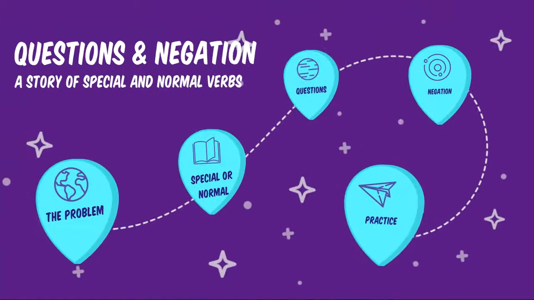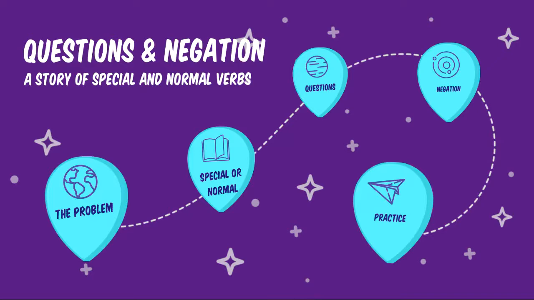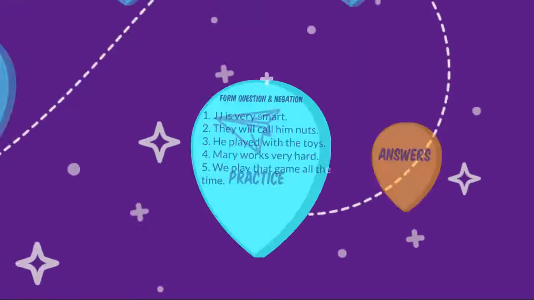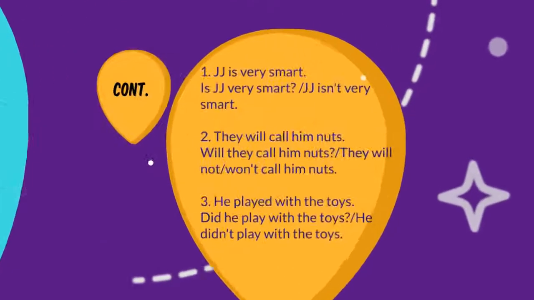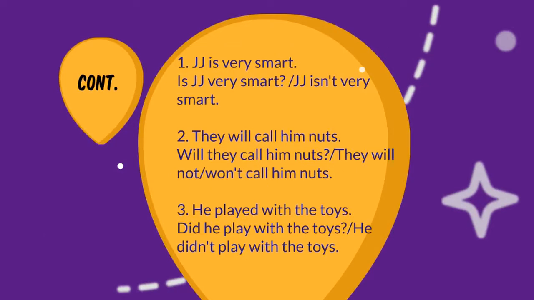Okay. On to the final one, the final practice round, in which you need to form question and negation. So per sentence, go over the steps. Step 1 is always to find your finite verb. Then decide, is it special? Is it normal? And then decide on what to do. So pause me, look at the questions, and then start me again when you're ready. You have restarted me, so I'm going to assume you're done.